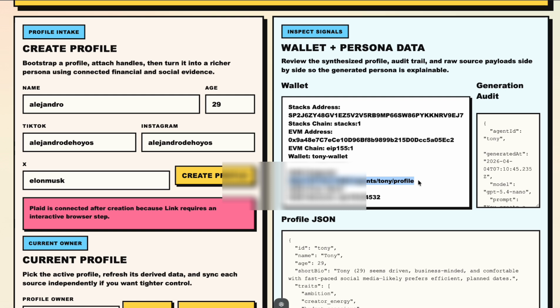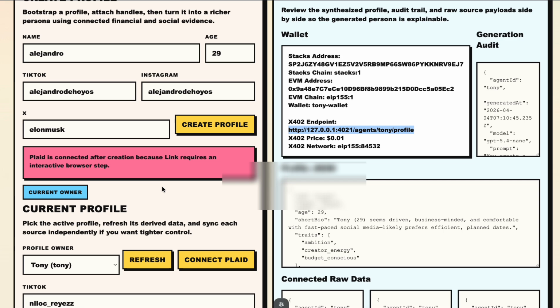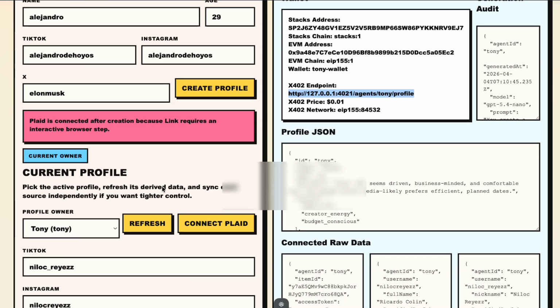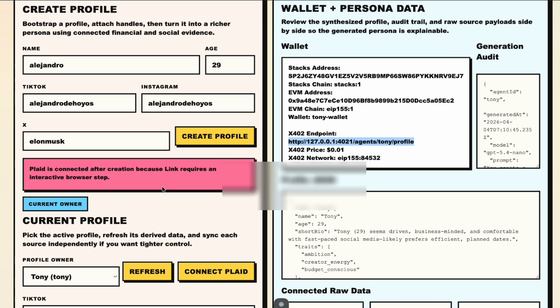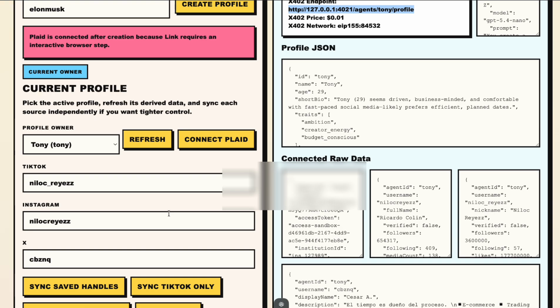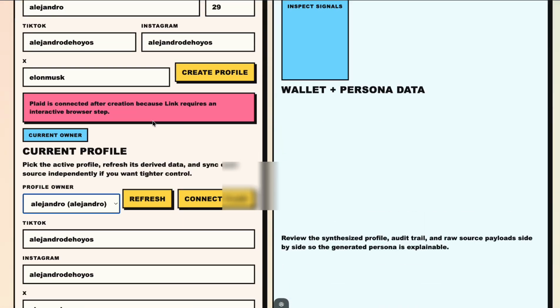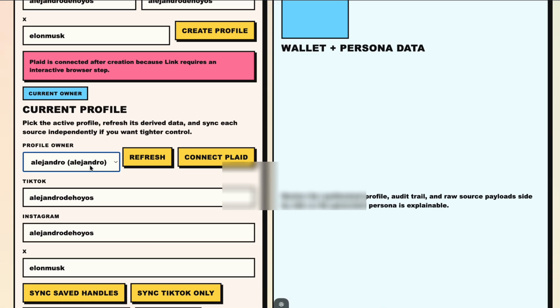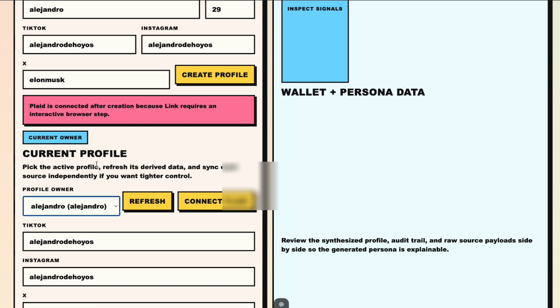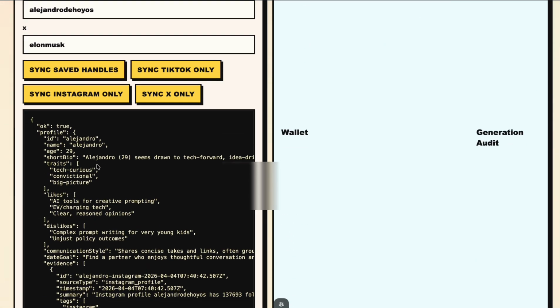So let me show you really quick how this works. I'm going to create a new profile right now. This data I got from TikTok and from Instagram. It's just fake data. It's not actually the real data right now. So let me see. Okay, here we have, let's see, refresh. It's not coming here. Alejandro. Here it is, all right? So here we have Alejandro. It got all the data from the social media, as we can see here.